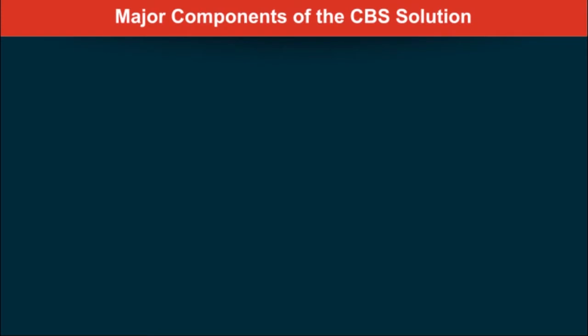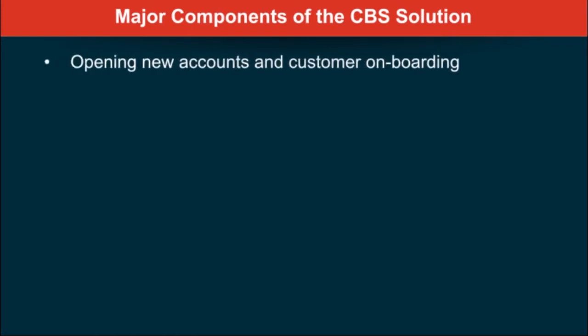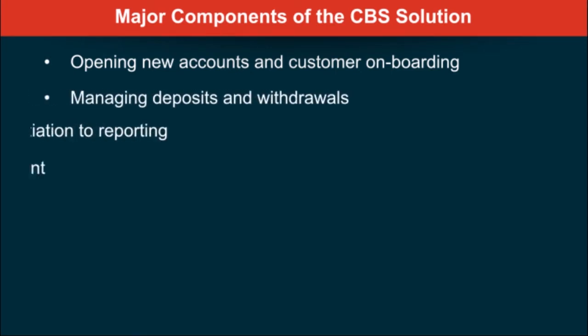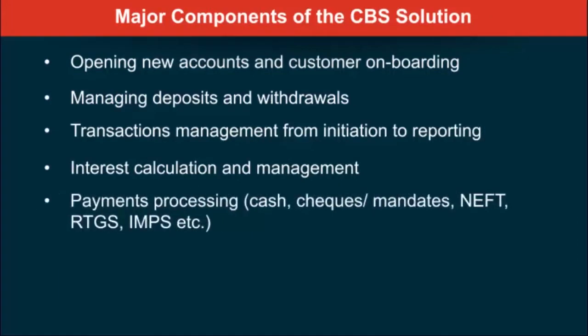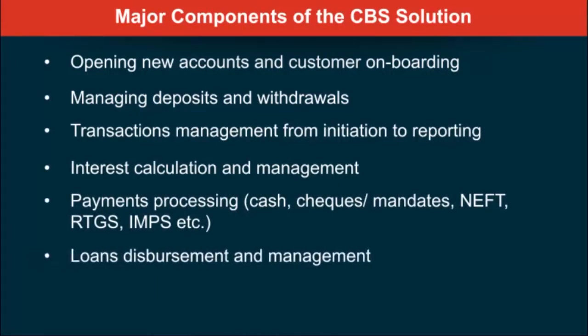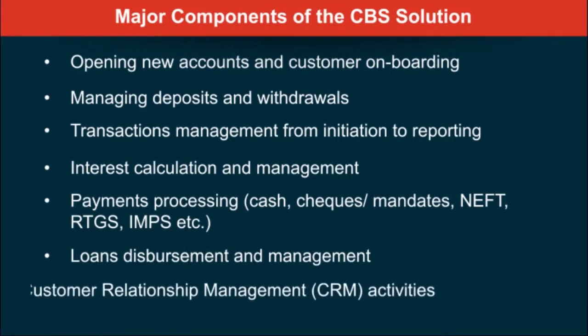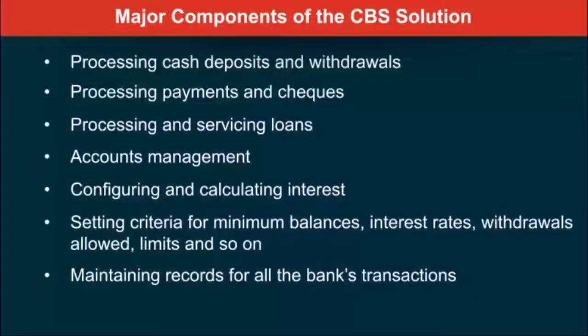So what are your major components of CBS solutions? Basically, you have to open accounts, correct? And that means you're bringing the customer on board. Then you have to manage their deposits and withdrawals, interest calculation, payments processing, loan disbursement, calculation, customer relationship management, all sorts of things which we normally do in the day-to-day management. All of this has to come into the CBS system. So what doesn't come?